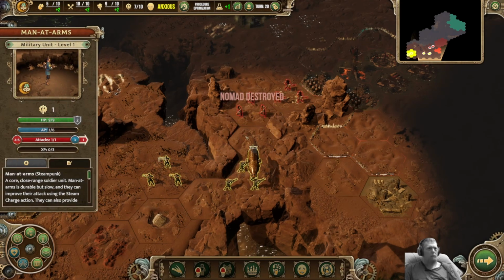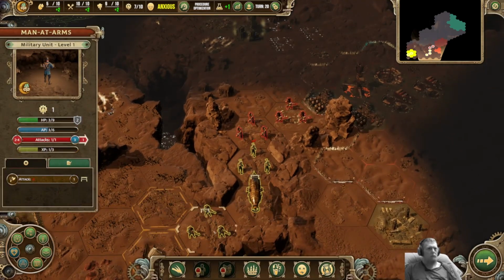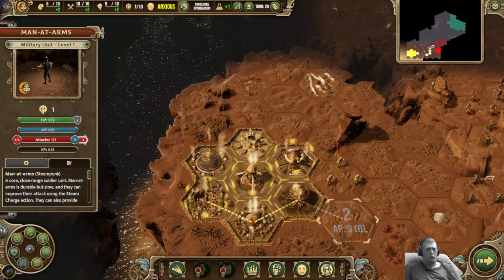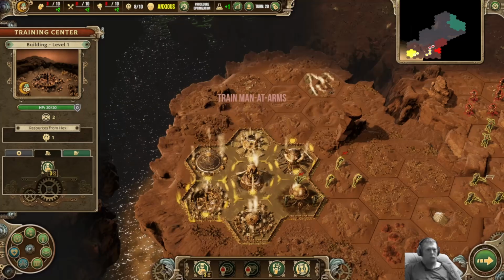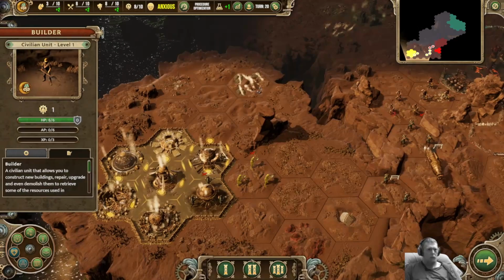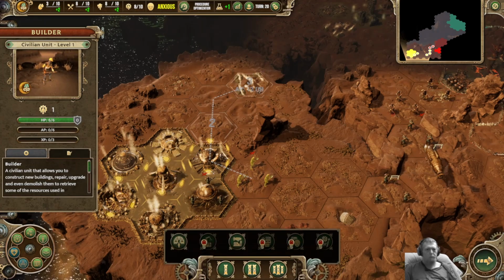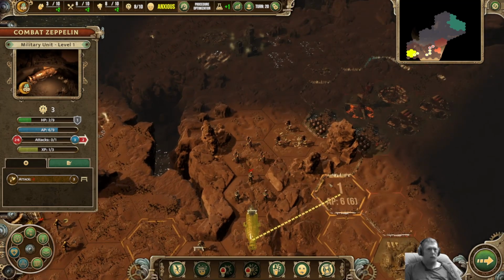That'll learn you. We got builders now. And we've got more men at arms, so let's bring those up here as well. And we'll build another men at arms. In fact, we'll build another... Oh, we can't. We don't have enough resources. So what can you do? Bugger all. Maybe we can do something later on.